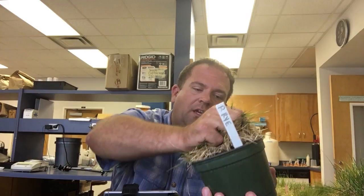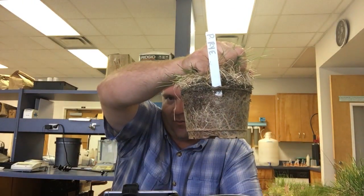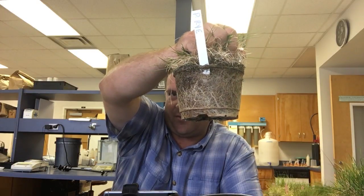But look at this — it is a bunch type grass. So if you pull it out and take a look at the roots, pull up a plug, you will not find any rhizomes. It's always important to get in there and look for any rhizomes because that's the only way you're going to tell whether or not the growth habit is bunch type or something else.